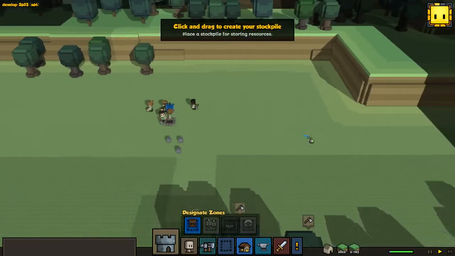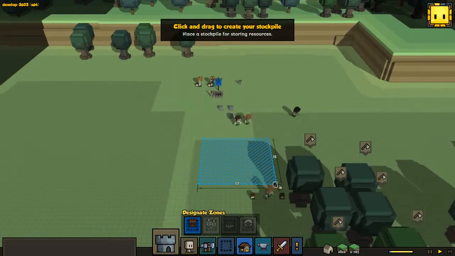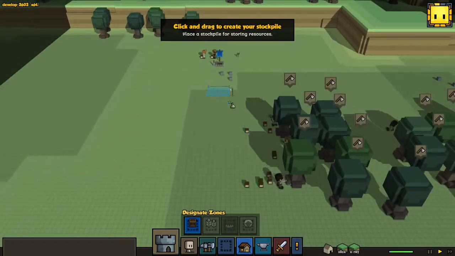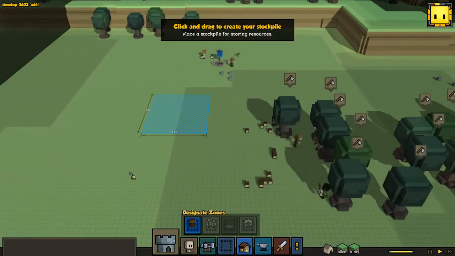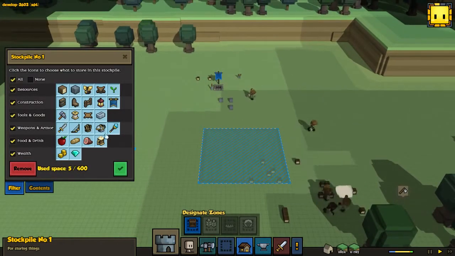You can filter the stockpiles to hold certain materials, but at the moment I'm going to put a stockpile near this area here. It's going to be a fairly large stockpile actually. It won't allow me to go past a certain size, so I can only go 20 by 20. I'm going to leave it as it is. It's going to take everything.